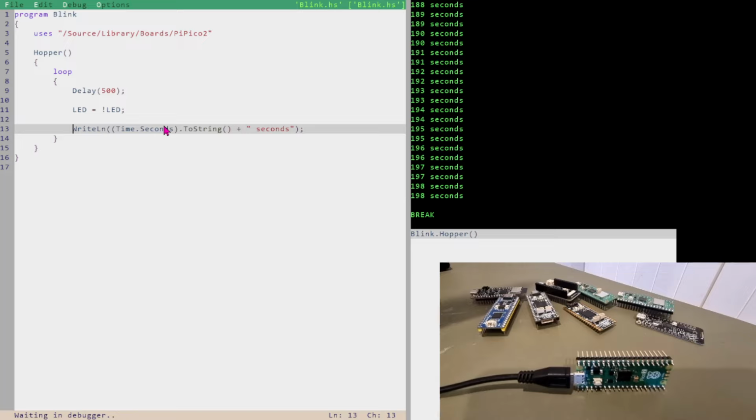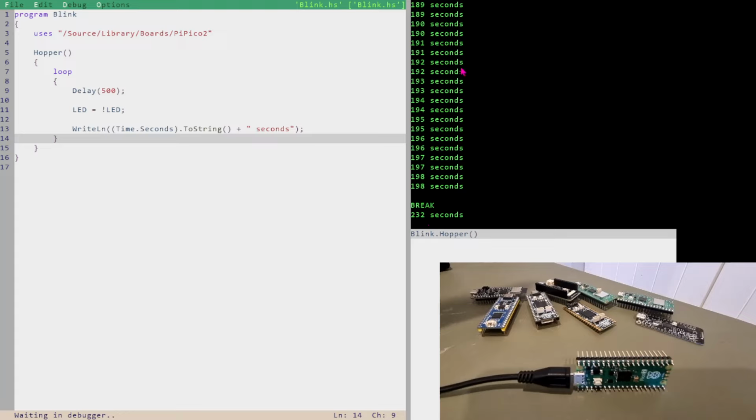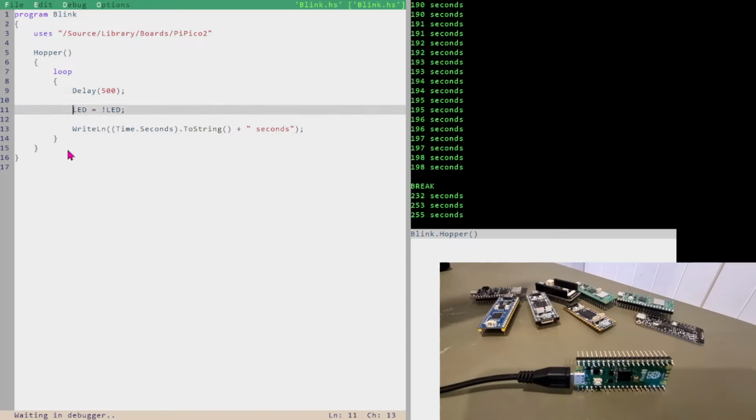Now it's going to write seconds. So there should be quite a good break between 198 and now, since I've been talking for a while. So what you're looking at here, the green on black, is the serial console, which is this Writeln here. It's a little bit like serial print in Arduino. And the gray bar went to the next line if I press F10 again. So F10 is the step instruction in Visual Studio, so it's the step instruction here. Delay is like delay in Arduino, and it alternates again. So as I go through here, that LED is going to blink on and off, right?